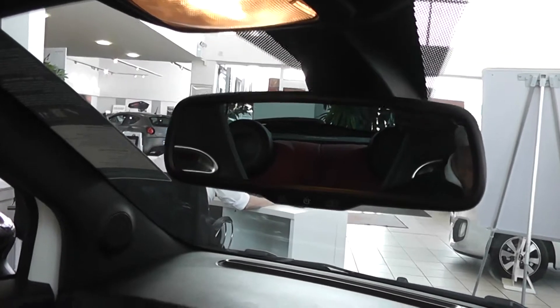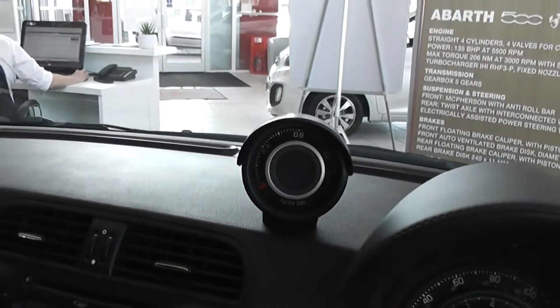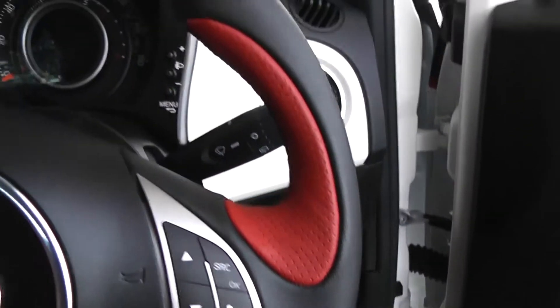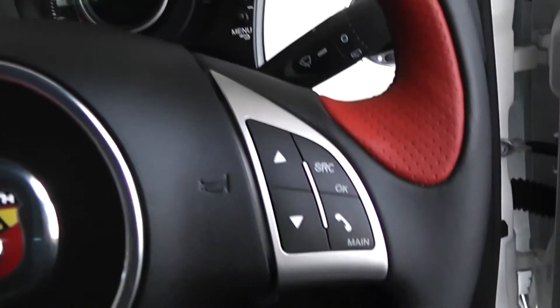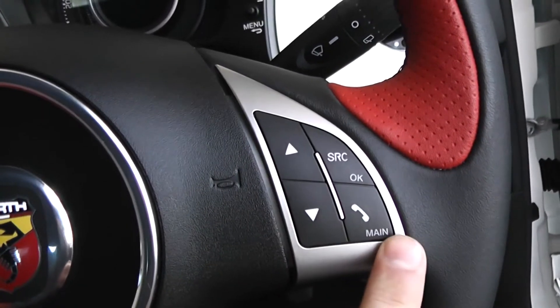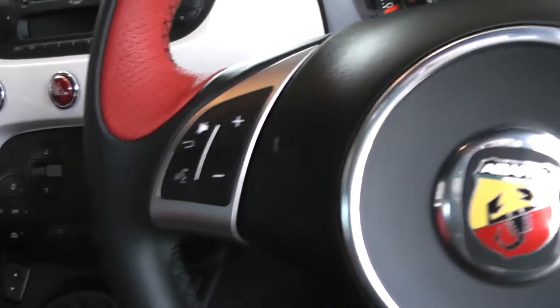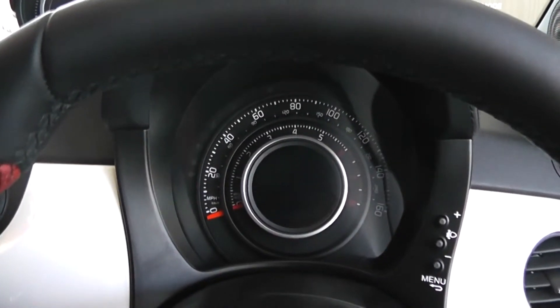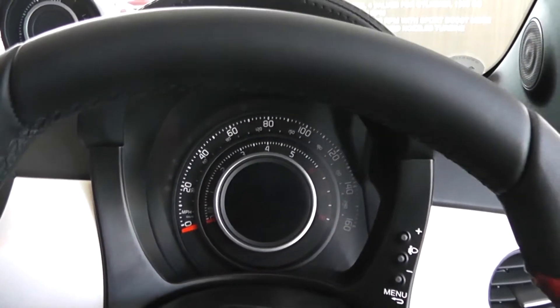There's also an automatic dimming rear view mirror and a sport button — when you press that, it brings the turbo rev counter into place, which shows up on the dash; a nice sporty feature. It comes with the sport steering wheel, three-spoke with a flat bottom and leather inserts in red. On the left-hand side, you've got controls for the radio and CD player. On the right-hand side, it comes with Bluetooth and voice recognition so you can connect your phone and make calls via buttons on the wheel. There's a nice modern dashboard which illuminates orange when it turns on, plus a multifunctional trip computer and car information screen.